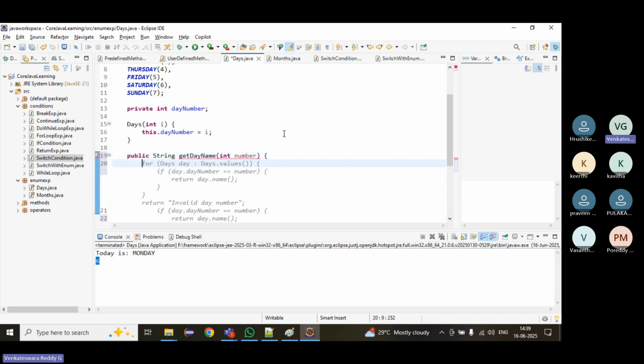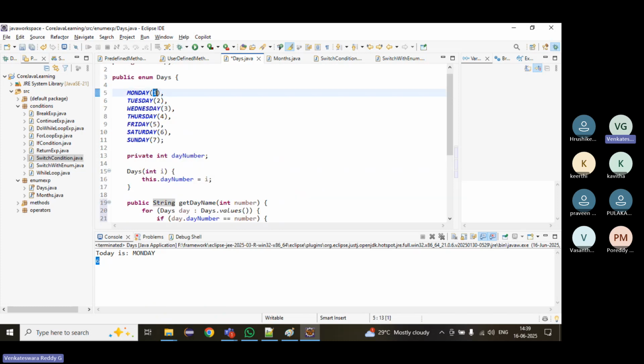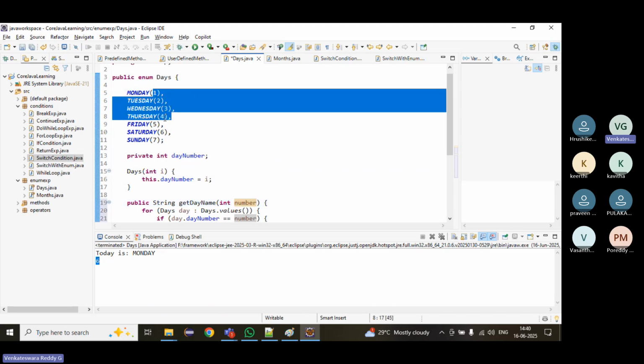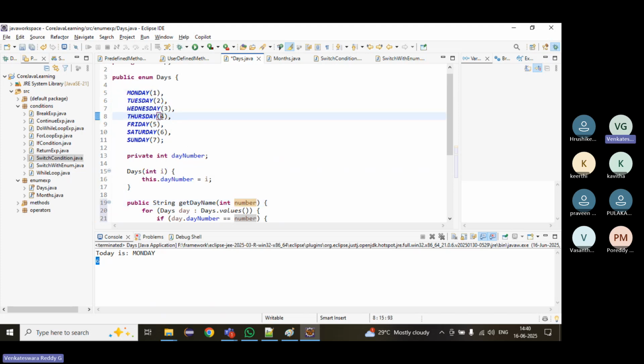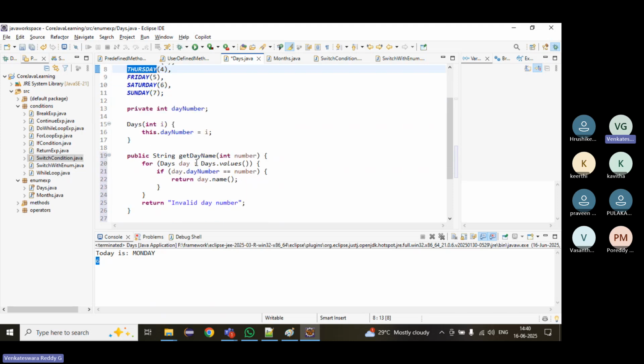Then we have to iterate one by one value. We have to check the first value: whatever we are passing, is it equal to 1, 2, 3, 4? Suppose we are passing 4, we have to return Thursday. So how to iterate it? That is the important part.